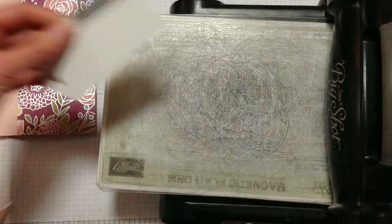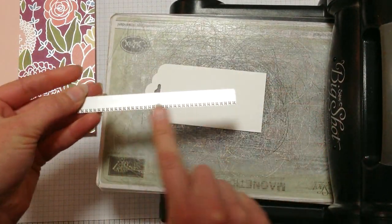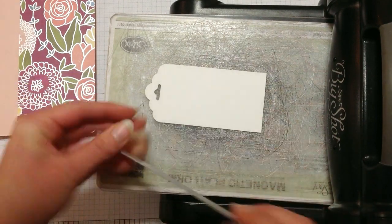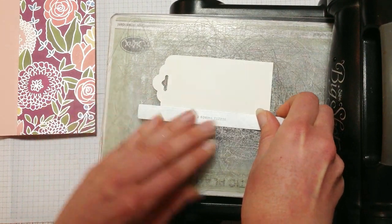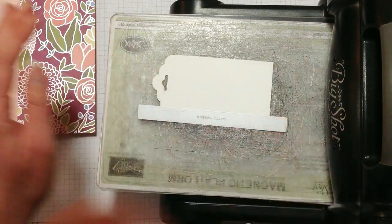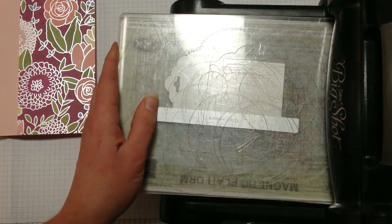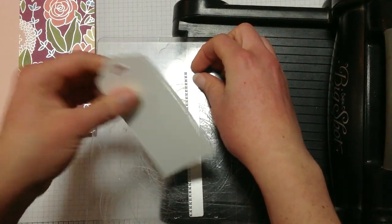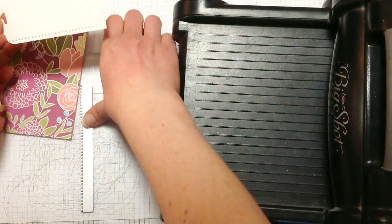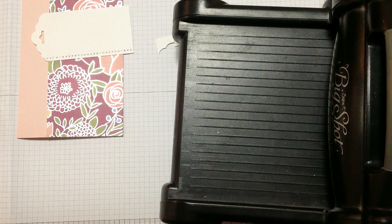So I've got my Big Shot up here. I'm going to line that up along the bottom, keeping in mind that this is butted right against the edge. This detail will cut right across the edge, so you don't want to sit it up too high. It's really right along that bottom. And hope it doesn't wibble wobble about too much. It's lined up well. Oh, there, that's cute. So we'll have little crosses for this one.